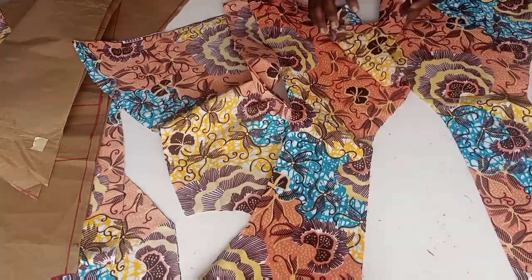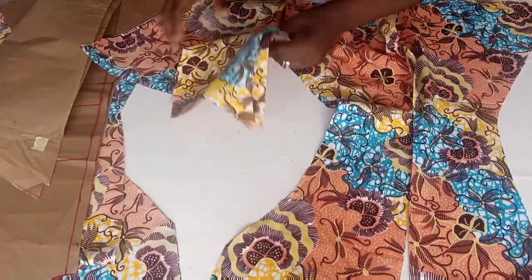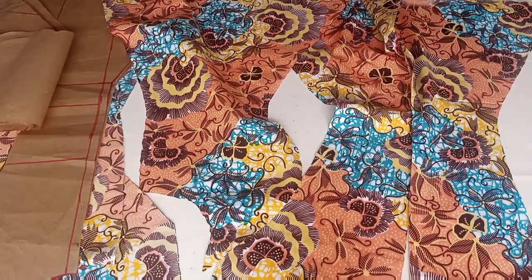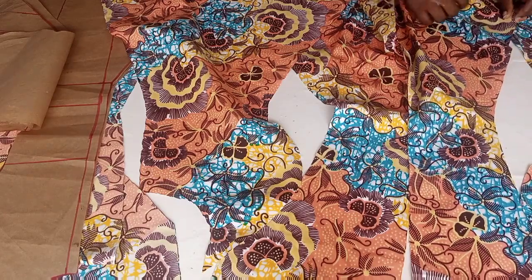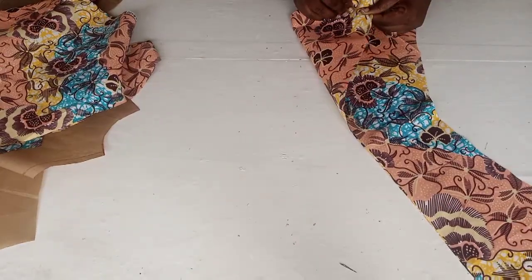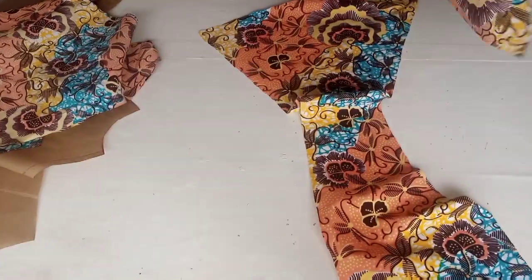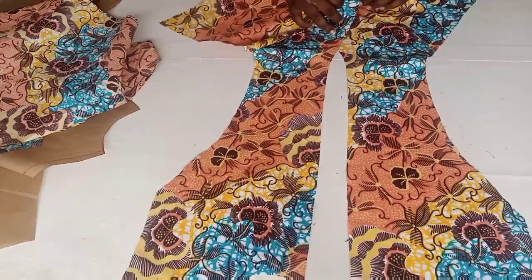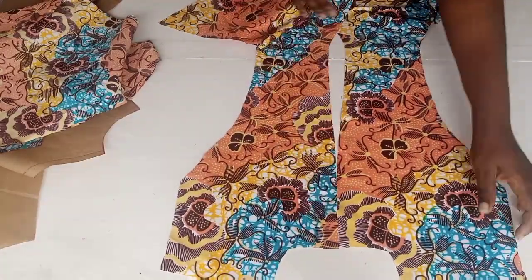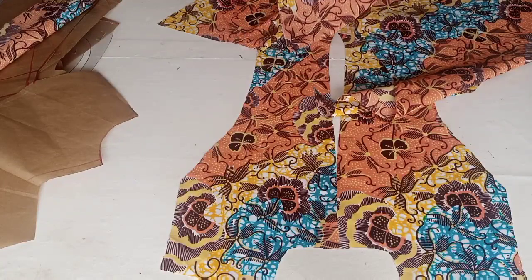So this is the center piece of the front. You join it this way, and this is the side. This is the side. This is it. This is the center of the back. This is the side of the back.